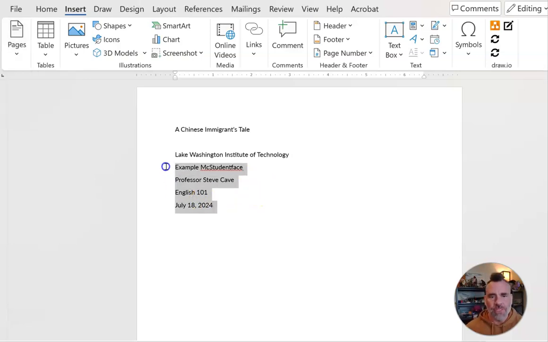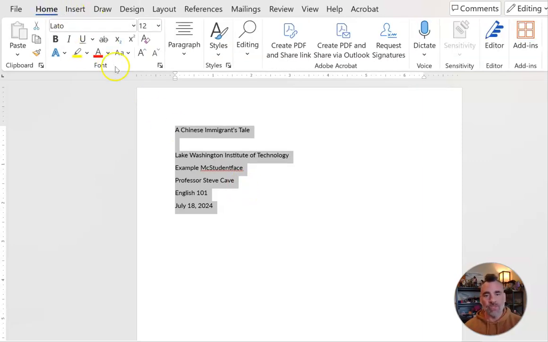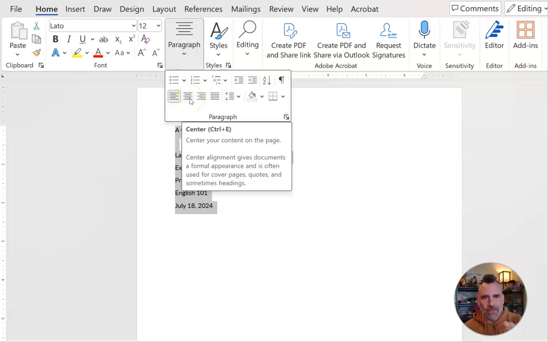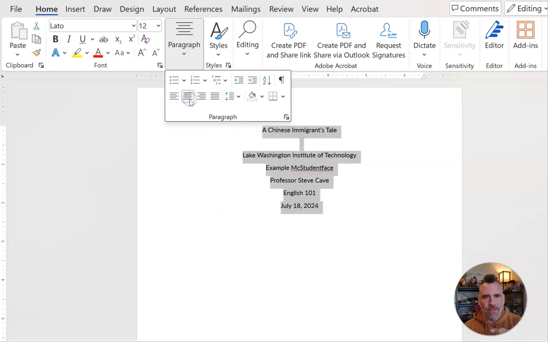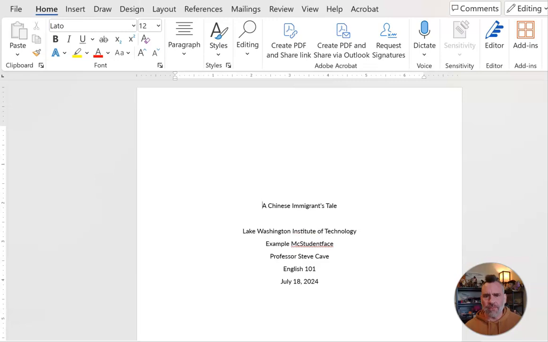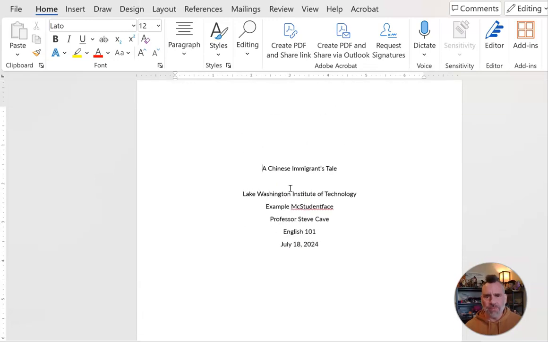The next thing we want to do is highlight all of this and then center it. We don't want to highlight the whole essay, just the cover page should be centered, right? So to center it, highlight it, come up here and hit the Home button. This is where most of the buttons are that I need. Hit this paragraph button and then select center. This little guy right here with all the lines centered. And that centers it. That's good. Now we want to move it down the page a little bit, just a little bit. As far as how far, that's really up to us. I'm going to hit it a few times. So that's a pretty good spot.